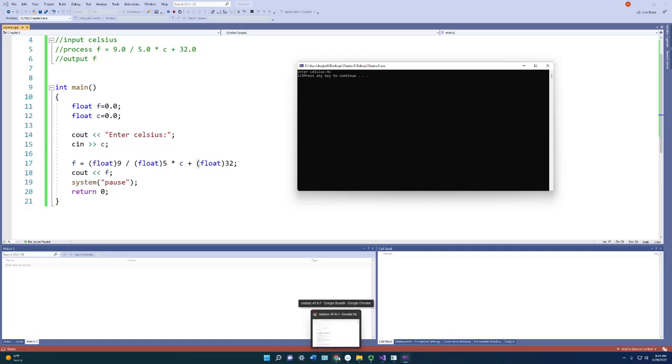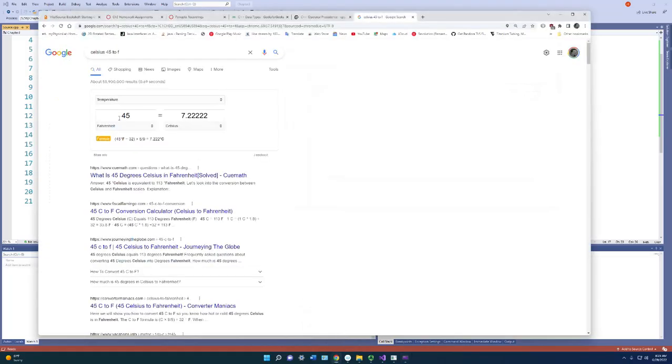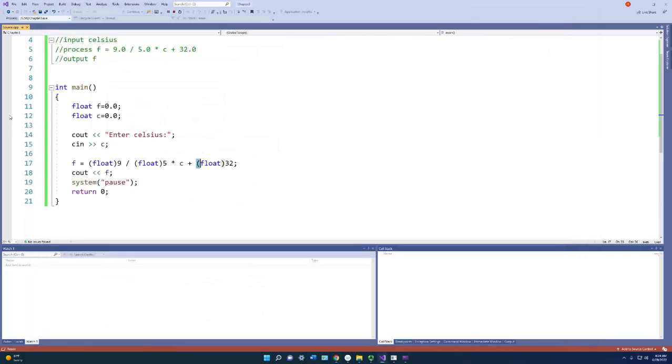I'm getting 113. 45. Oh, I'm doing it backwards. I bet you guys already saw. Yeah, I was doing it backwards. Oh, we got it right. Okay, so it was wrong previously with that 7.2 because I was just looking it up wrong. So yeah, it came out to 113 the way it was.